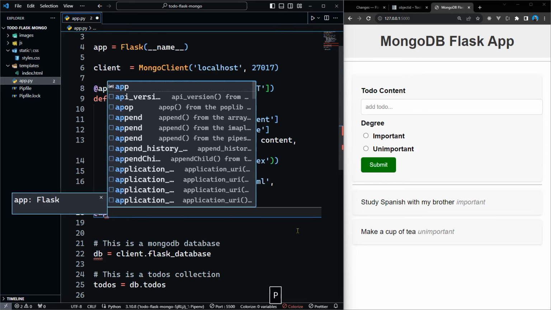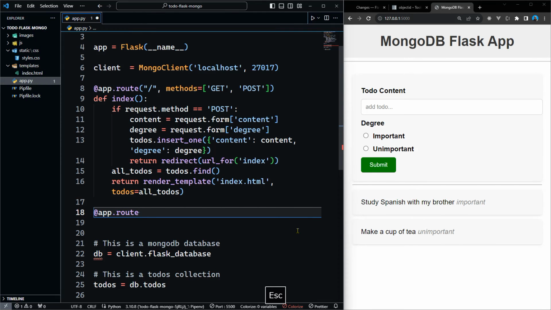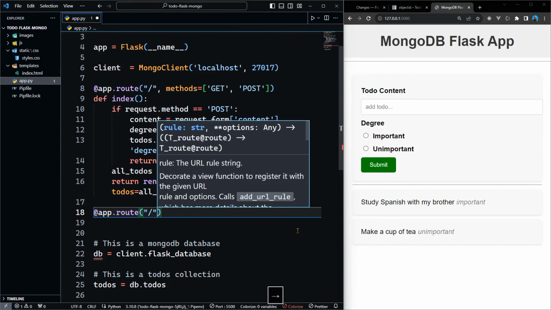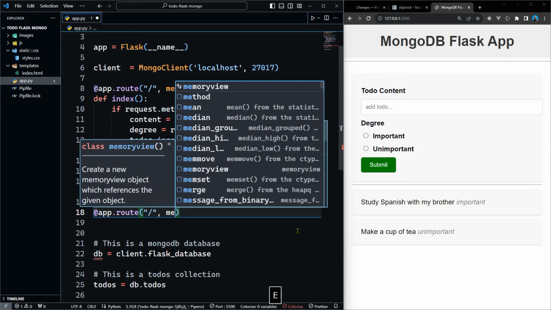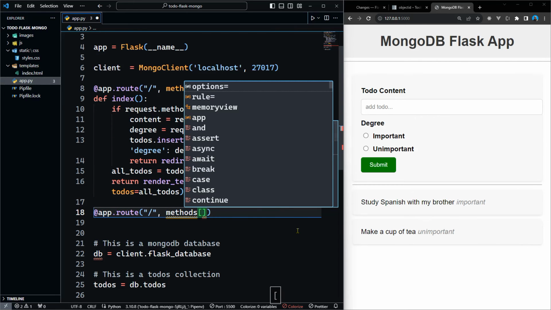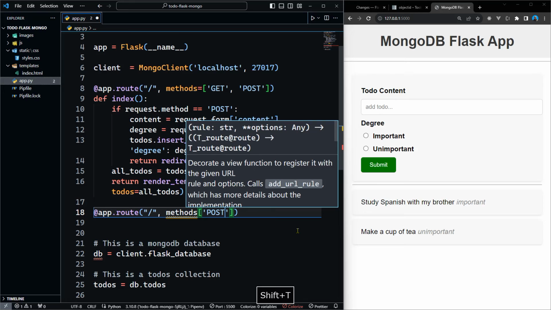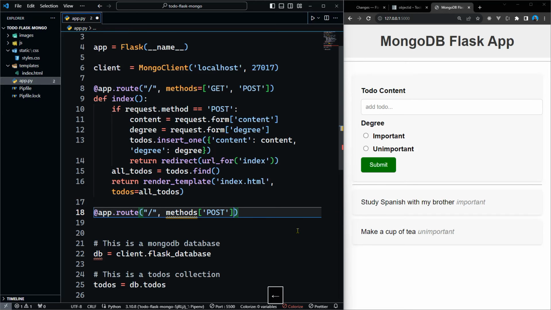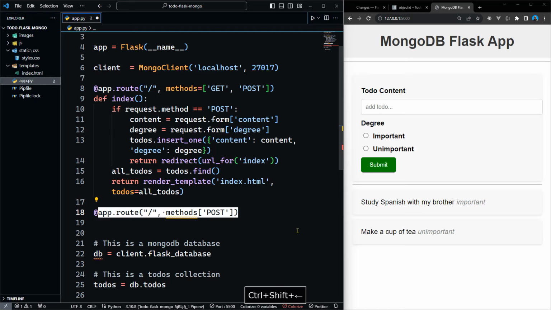So let's add another route, app.route, on an empty route. And of course you can say here methods equal to POST, because deleting is going to send an HTTP POST request, right? But there is actually a shortcut for that, introduced with Flask version 2.0.0 in May 2021, I remember.